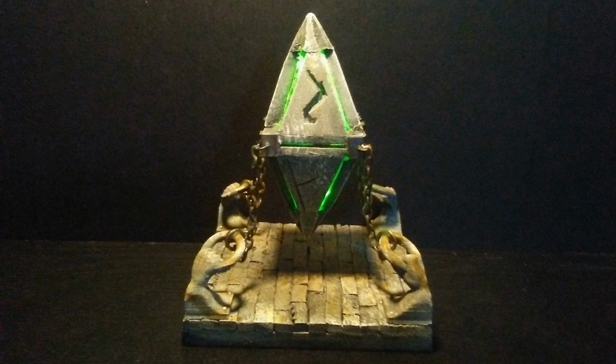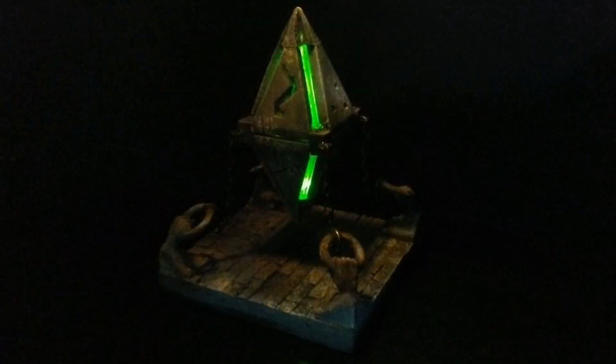And there you go. That's the end result. It's actually floating there. I mean, there's nothing under it. It's holding up by the chain, so it looks like it's floating.